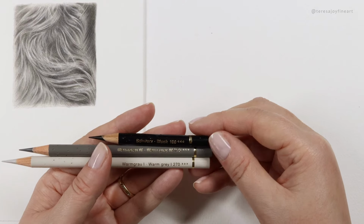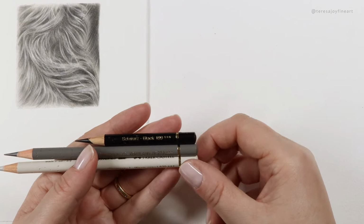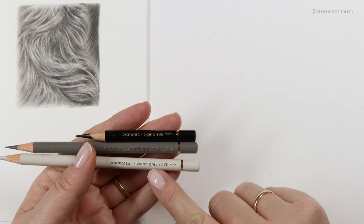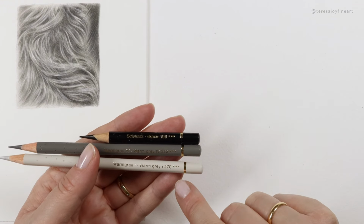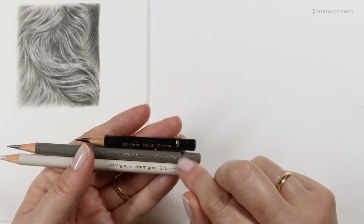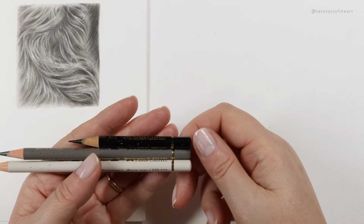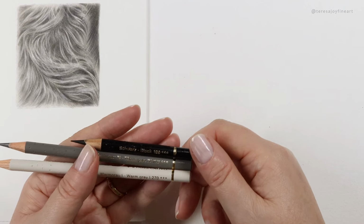I'm using just Polychromos pencils. I'm just using 3 main colours. I'm using a light colour, which is a warm grey 1, but you could use any light grey, that's absolutely fine. I'm using a warm grey 4 as my mid grey, but again, any mid grey that you've got. And I'm using the Polychromos black to get some of those dark areas in.